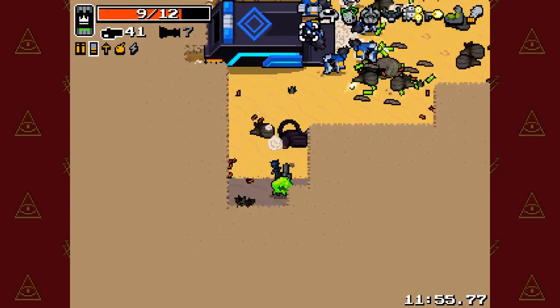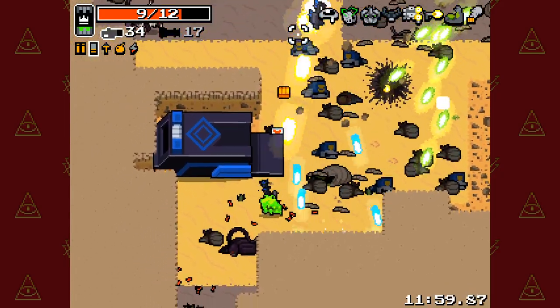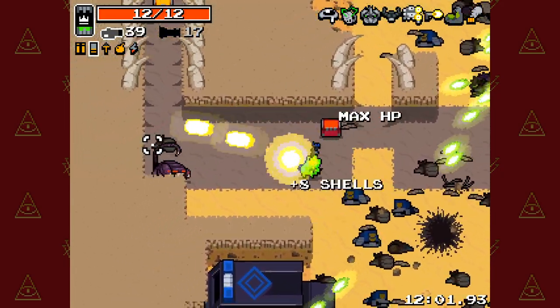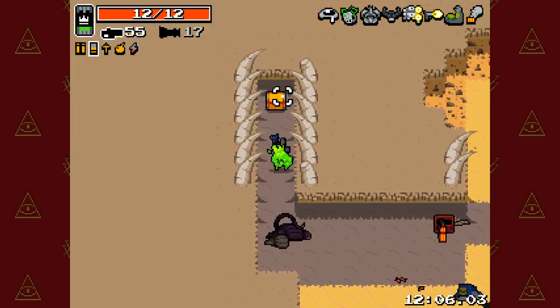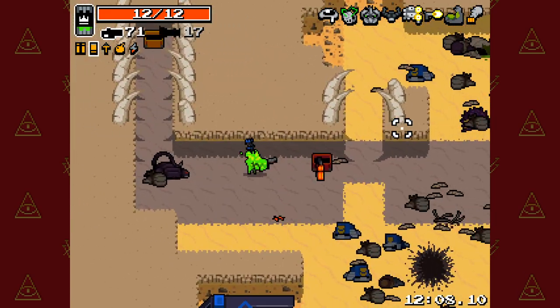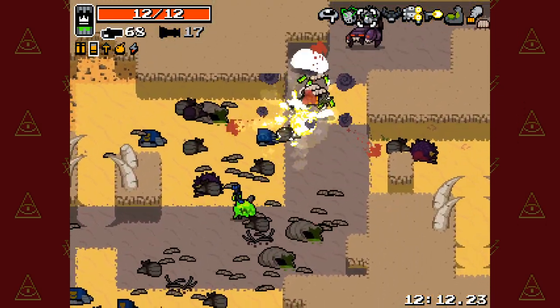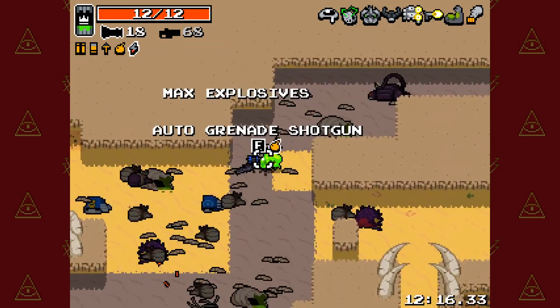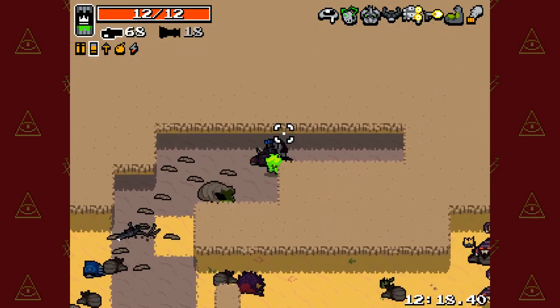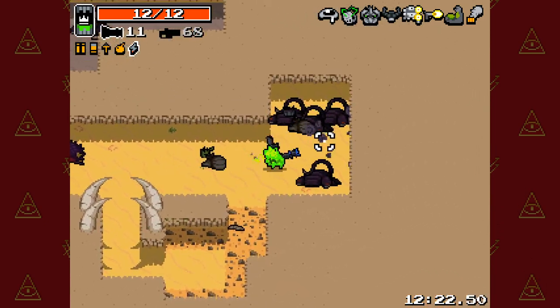Van! Van! Double flame shotgun. I don't know. I don't know. This thing definitely we're keeping, but oh my god, everything else is kind of crazy right now. We just need more ammo generation, really.